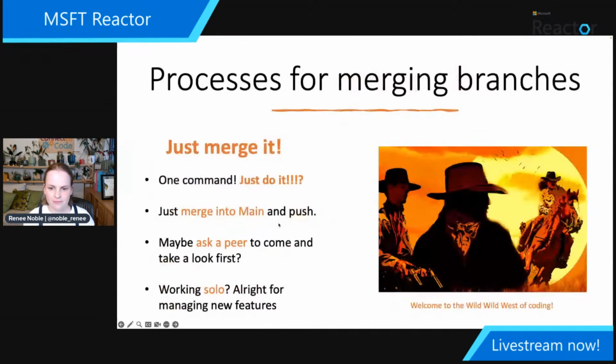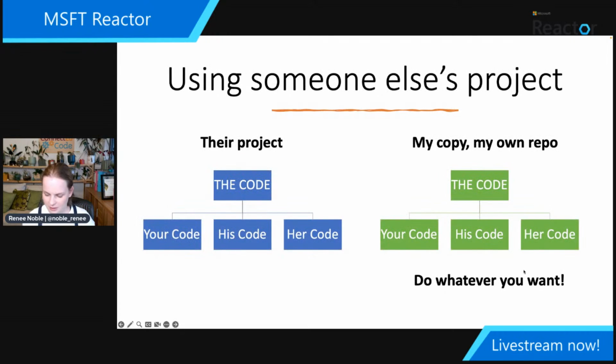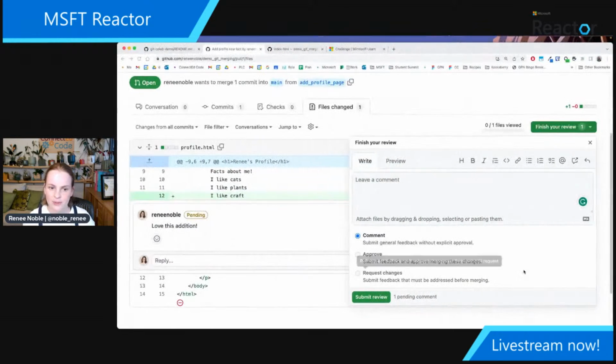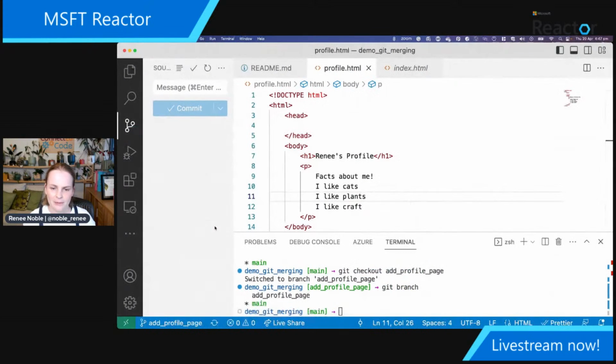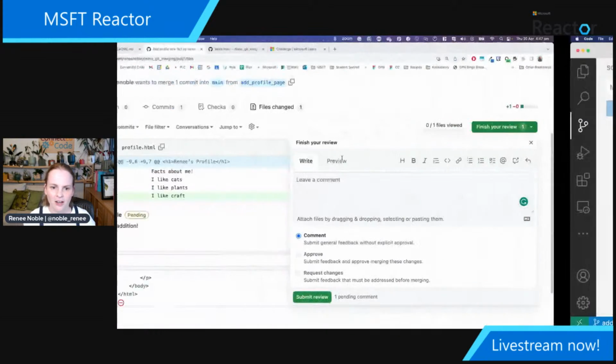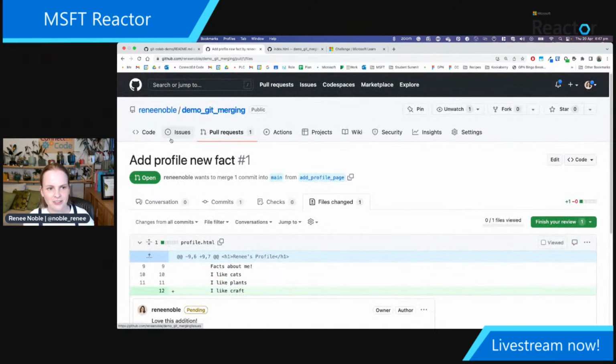Okay. So handling a merge conflict. Let's do that one. So this is one that I didn't learn for a while because people kept telling me, oh, it's hard, it's too hard, don't worry about it, I'll fix it for you. But I'm here to tell you, it's not too hard and you can do it. So I believe in you and you're going to do great because it's actually not very tricky at all.